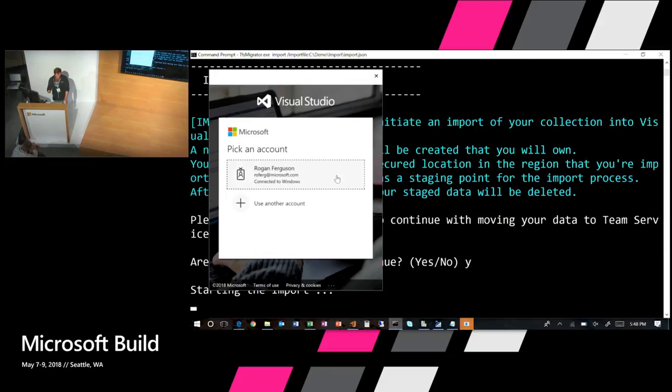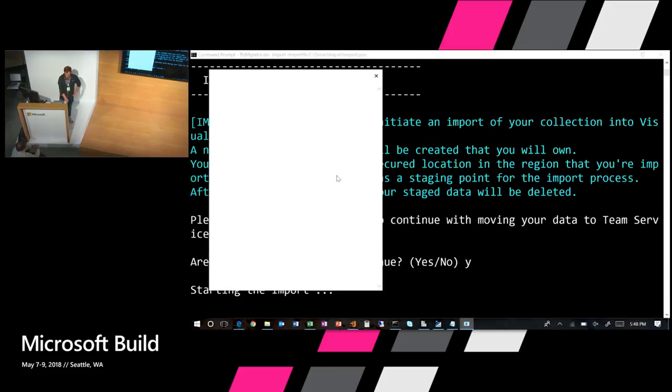command. So remember, I said, hey, I want to link all my identities to the Microsoft AAD, so I want to sign in with a Microsoft identity. That'll ensure that the account that gets created will be backed by the Microsoft AAD. Secondly, the user that signs in, in this case my identity, will be the person that owns the account. Don't worry, you can change the ownership of the account really easily once the import's done. Just something to be aware of when you go to queue the import, though.